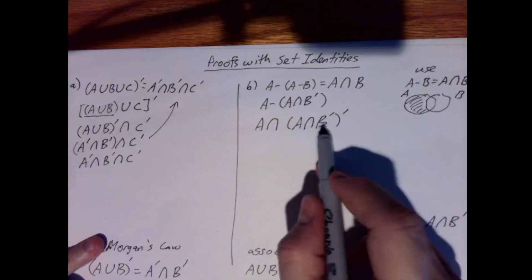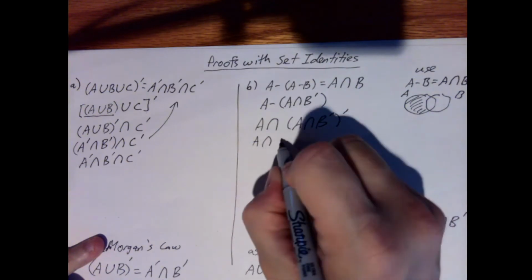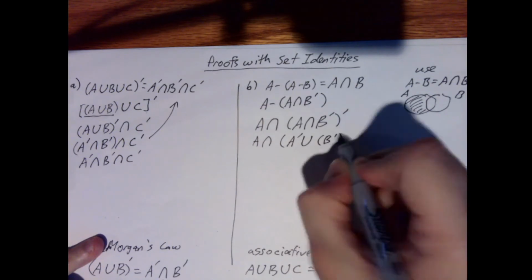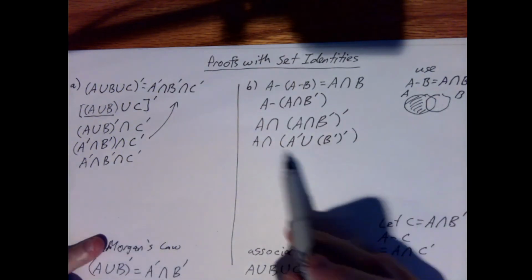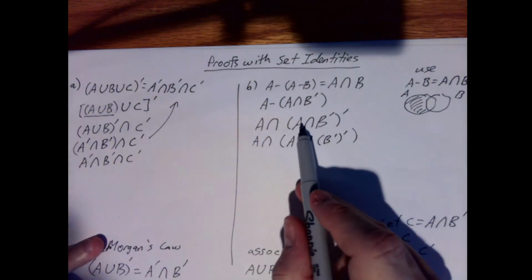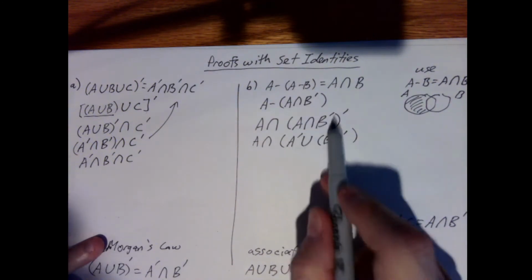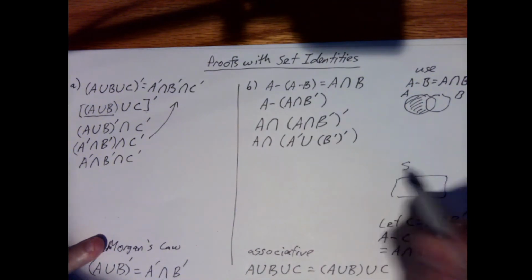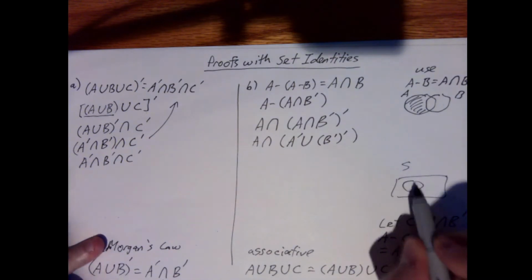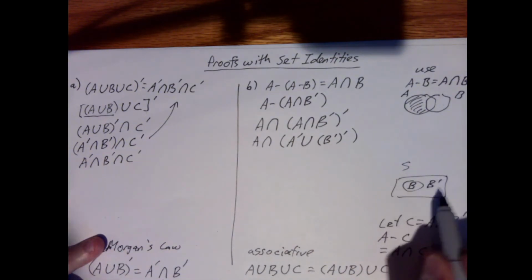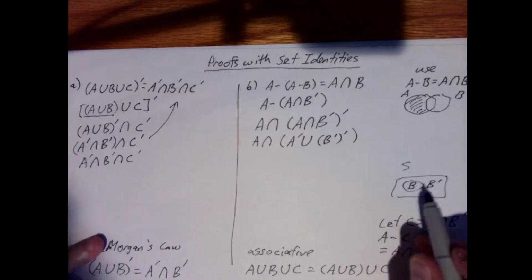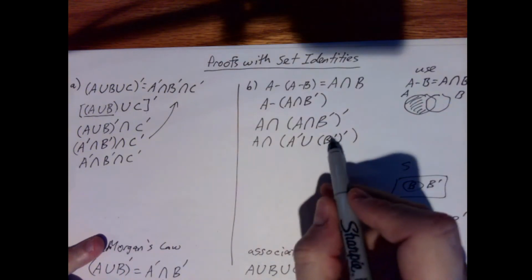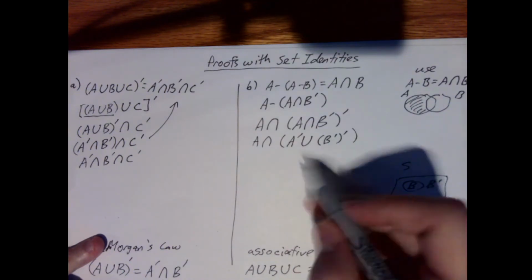And now I'm going to extend this into here using De Morgan's. And so this became the complement of A union the complement of the complement of B. So what's that? Well, if we think over here, if this is S, the universe of discourse, and this is B, well then this would be not B. That is everything that's not in B, but that's part of the universe of discourse. So the complement of this has to be back to B. It's like in logic where you have the negative of the negative. You get back to whatever you started with.